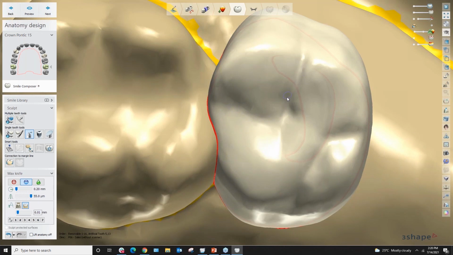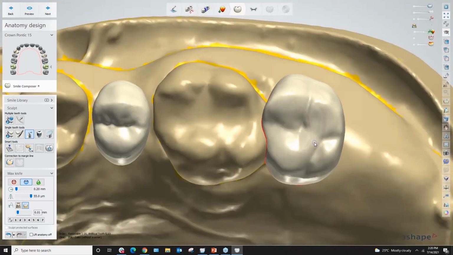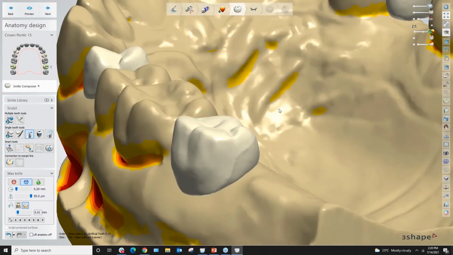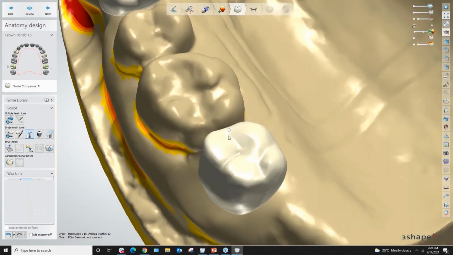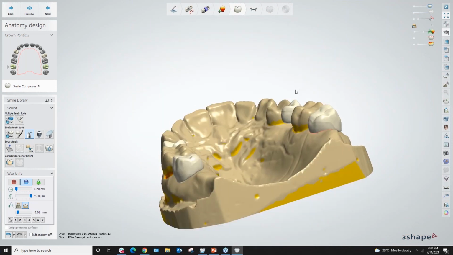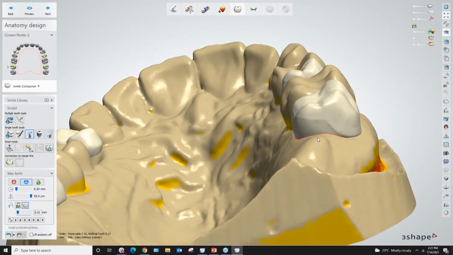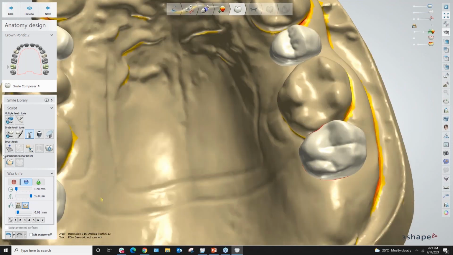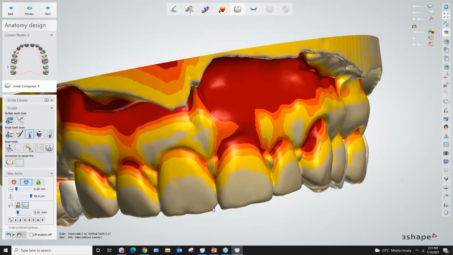You can go ahead and just give that command just to increase the design features of it. So once I'm comfortable with this particular tooth, let's see how it looks.